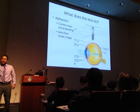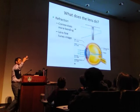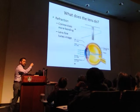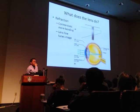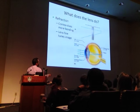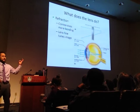So as the light enters the eye, it's coming through 3 different materials. Right? It comes through the cornea, the aqueous humor, and the lens before it ever makes it to the back of the eye. And, of course, then it sees the vitreous body, but the vitreous body is the same refractive index as the aqueous humor. So it's not really 4, it's only 3.